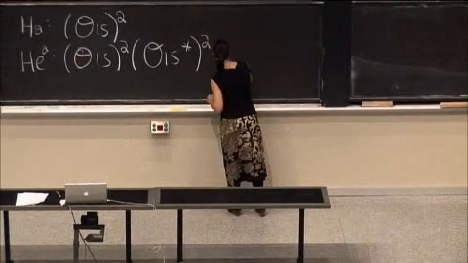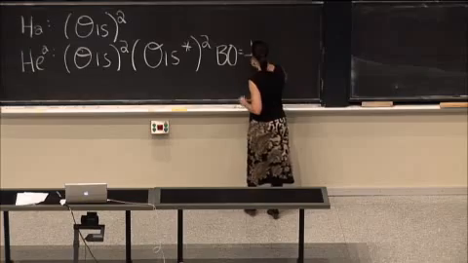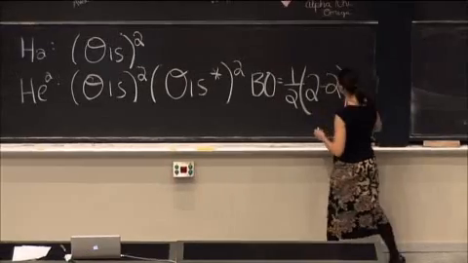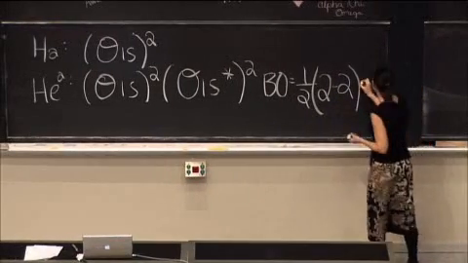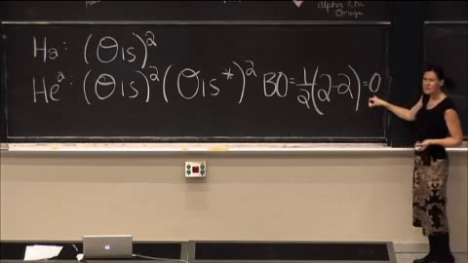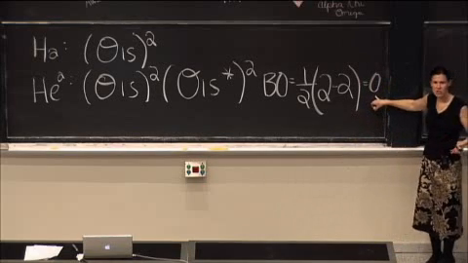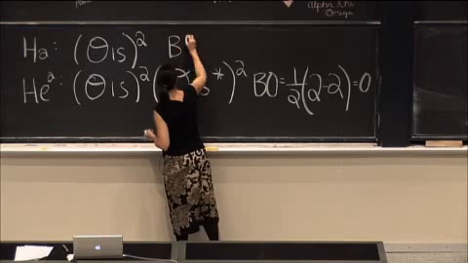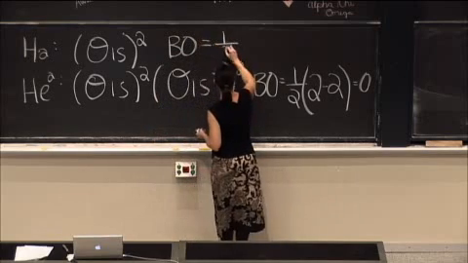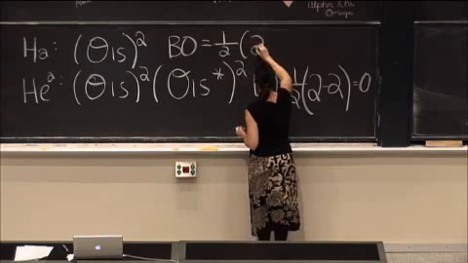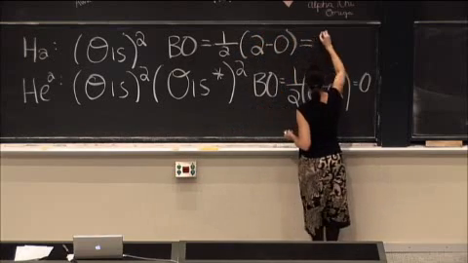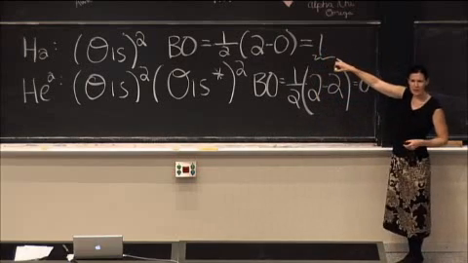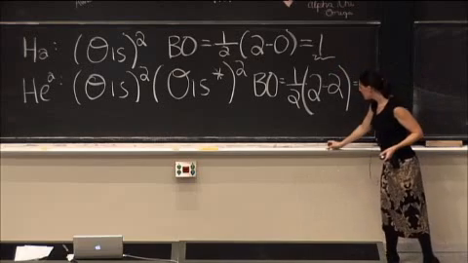So I guess we'll start with helium-2. The bond order is going to be equal to 1/2 times 2 minus 2. So our bond order for He2 is going to be equal to 0. So it has a 0 bond. There's no bond in He2. Let's look at hydrogen. For hydrogen, our bond order is going to equal 1/2 times 2 minus 0. So we would predict a bond order of 1. What kind of a bond is a bond order of 1? Yeah, we'd expect to see a single bond in hydrogen.